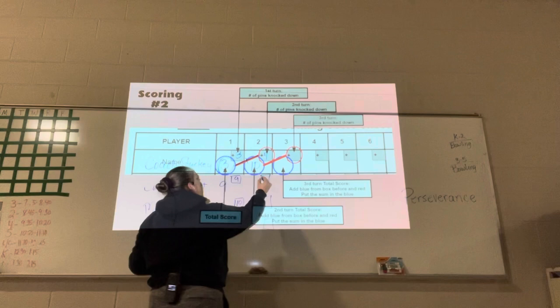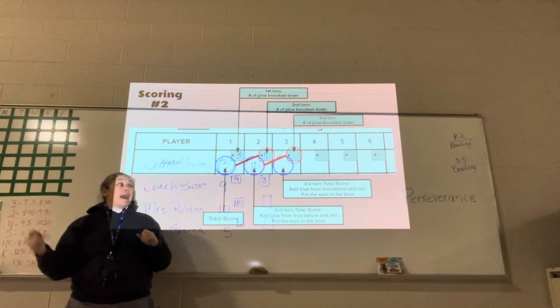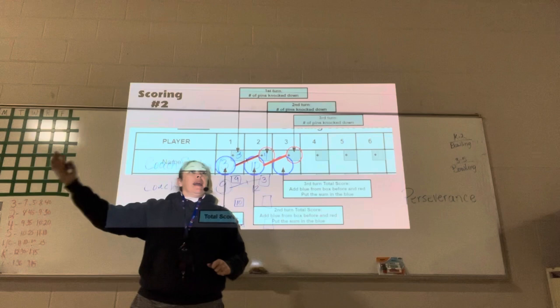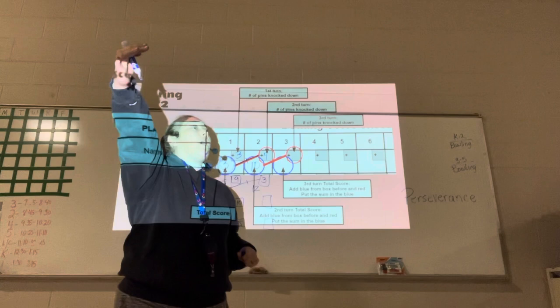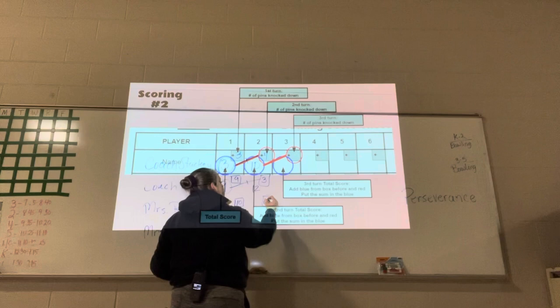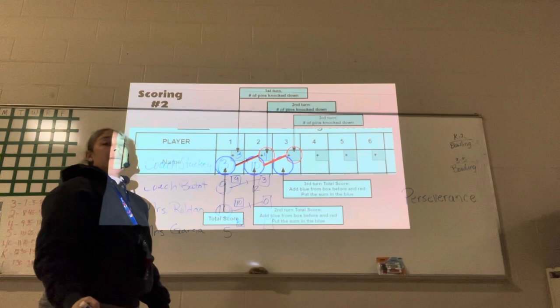So Coach Bajo gets up, knocks down three. What is his new score? Twelve. How did we get twelve? Nine plus three. We add nine plus three and that gives me twelve. This roll done, she either steps on the line, she hits the box and then knocks the bowling pins over, or hits the back wall and knocks the bowling pins over. Those are all zeros. Or if it goes crooked, it's a zero. So we put a zero in that box. I take my score from before, the ten, and I add it. So ten plus zero is ten.